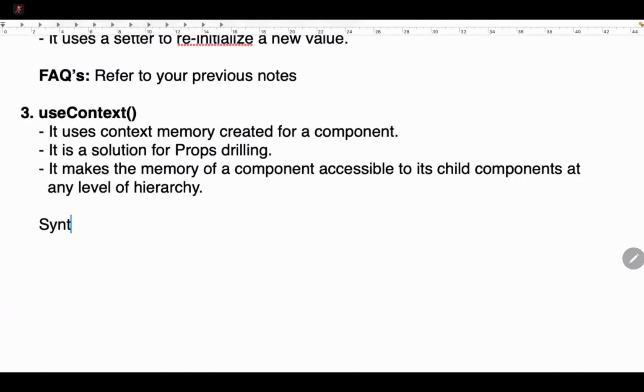I will just give the basic syntax. Const, context name equals createContext.